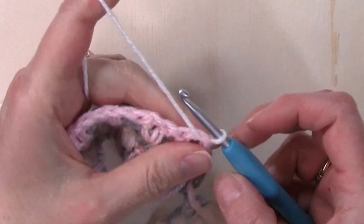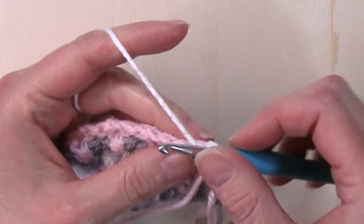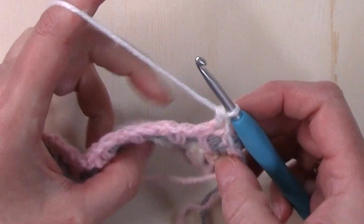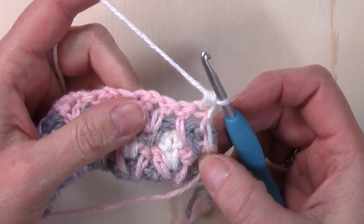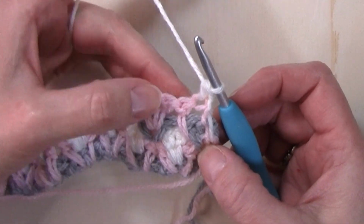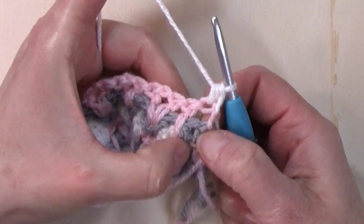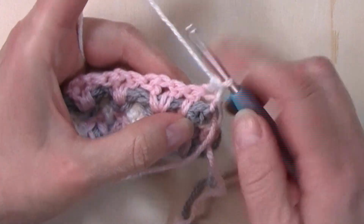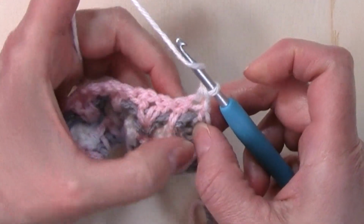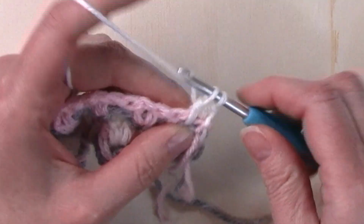So after turning for row 6, we're going to chain 1. We're going to half double crochet in that same stitch. And now I'm going to work a double crochet between the half double crochet and the next double crochet 2 rows below. So 2 rows below would be 1, 2, this would be the gray. So you can see here's the half double crochet, here's the double crochet, and I'm going to work between those 2 stitches. So insert your hook between those 2 stitches and work a double crochet.